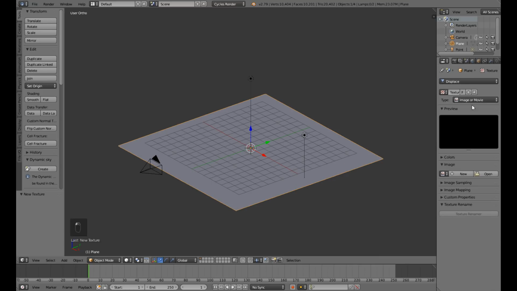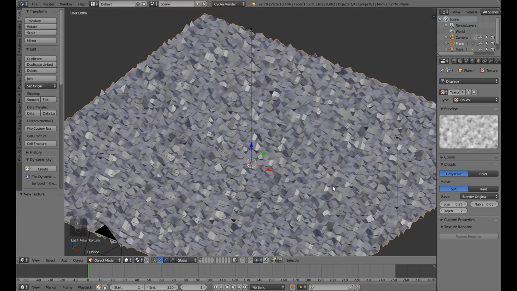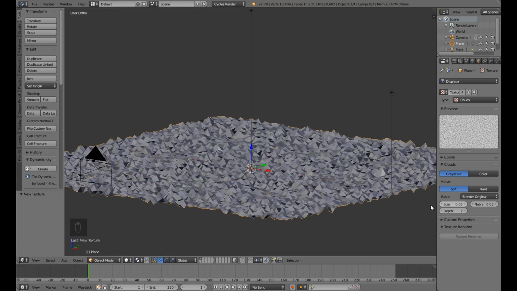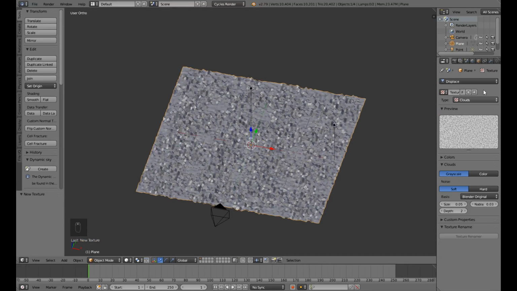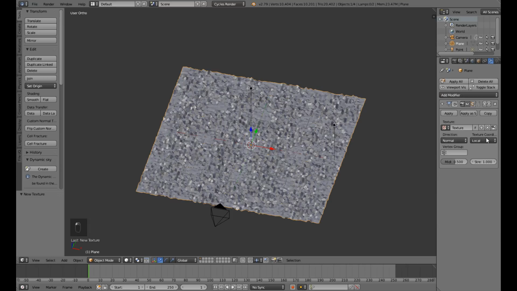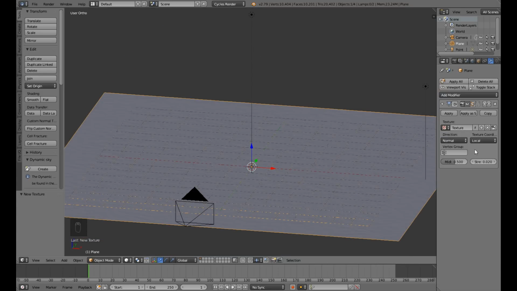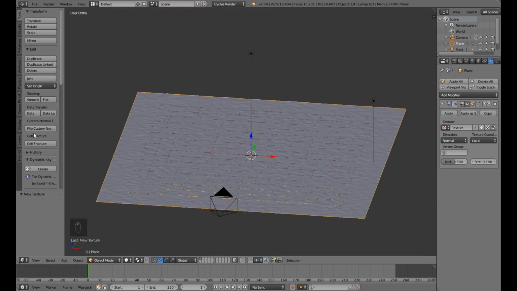Now hitting the new texture, at first we will be setting it to clouds and decreasing the size of it to 0.05 so that there is a more jagged type of geometry going around here. And again, returning back to our modifiers tab, we'll be cranking the strength to about 0.02. Now you can see very little of the jagged. Okay, maybe 0.1. Yeah, this is good. It seems like a little bit of waves.